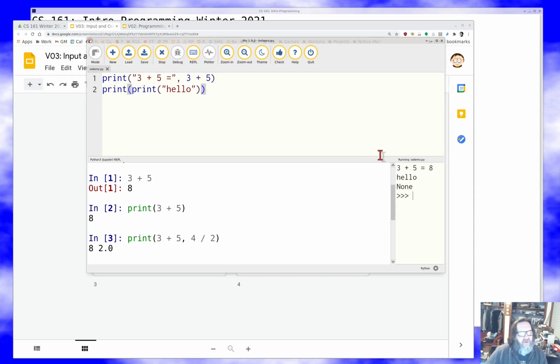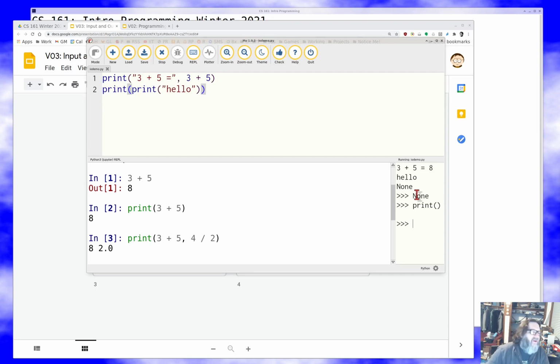So this inner print prints the hello and goes to the start of the next line. Then this outer print prints what the inner print returned. Looks like the inner print returned None, and None is a weird value. If I just type None at the command line, it doesn't even print it back. It actually evaluates it, it just doesn't print it back because that's what None does. And that's why when I say print like this, I get a new line because I didn't give it anything else to do, and I don't get the value None printed, because None isn't printed at the command line.